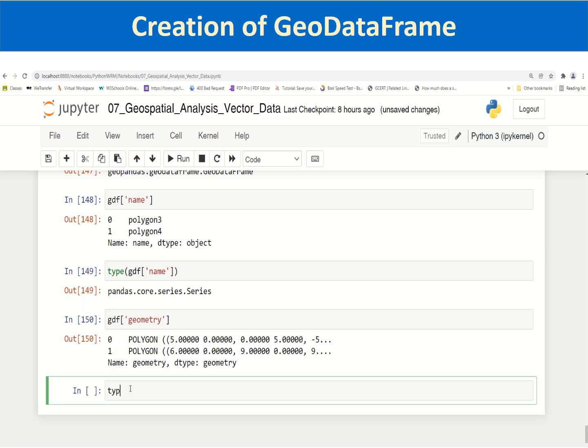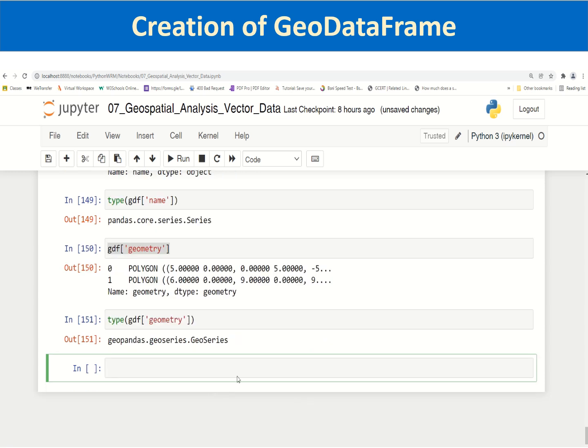You can check that by typing type of gdf geometry. So it is a geopandas GeoSeries. So we have created a geodata frame from scratch.